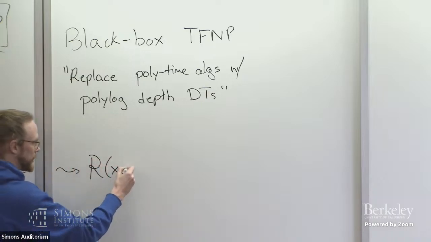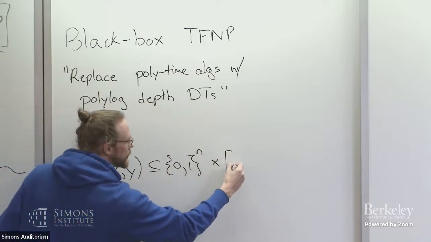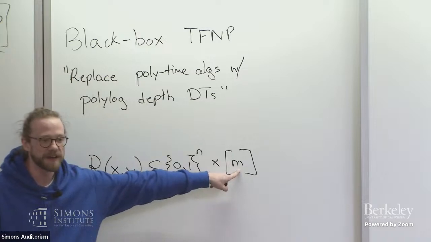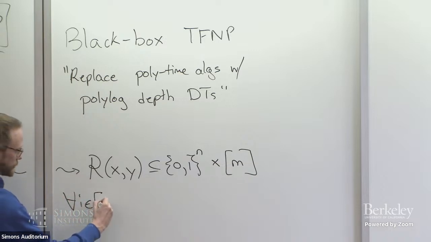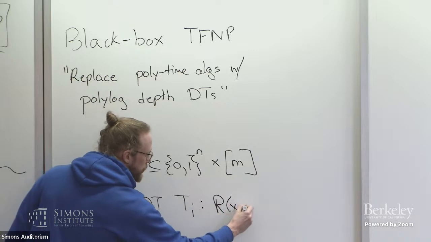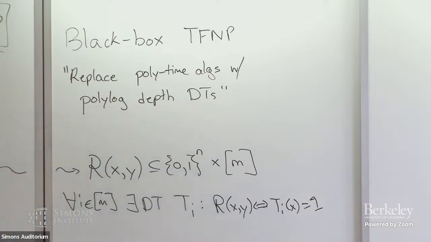So all that—in order to go from the classical world of TFNP where everything is defined by an algorithm—what we're going to do instead is we're just going to replace every polynomial-time algorithm with an efficient black-box algorithm. What is that? Well, that's just a decision tree of polylog depth. Replace algorithms with polylog depth. So maybe just to give sort of an example here: in order to define a relation now, the input is now a decision tree. It's got some input bits, the output is going to be some certificate. And the way that we'll define efficiently certifiable is very simple: for every output, there's an efficient decision tree that you can just check if it's the right thing. So for every possible output, there is a decision tree T such that R(x,y) holds if and only if T(x,y) equals 2.